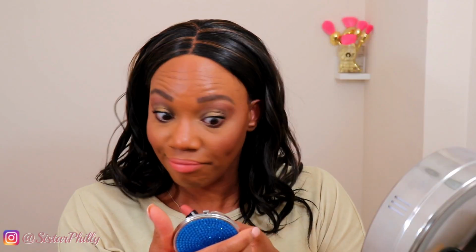I really like this. I feel like I'm really bad at putting lipstick on, so bear with me. Okay, I feel like if I were to wear this again, I would definitely pair it with a liner, but it doesn't look bad without a liner, you know? It's a bit more peachy than what I would normally go for, but I do really like it. I do.